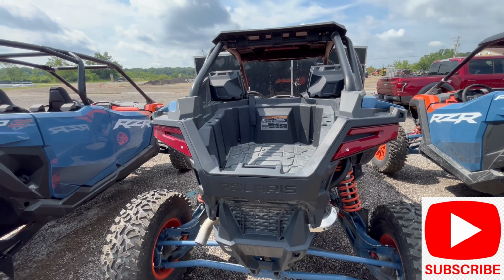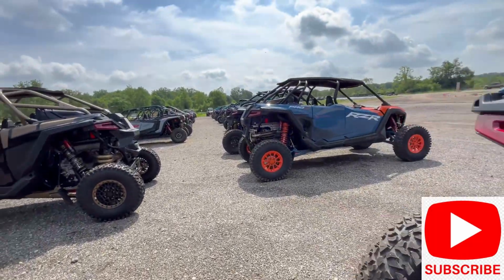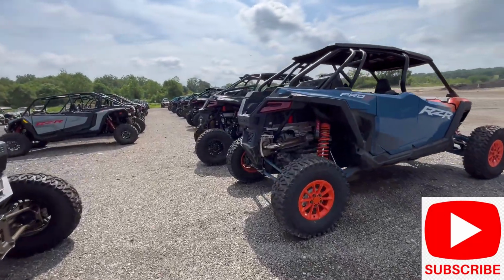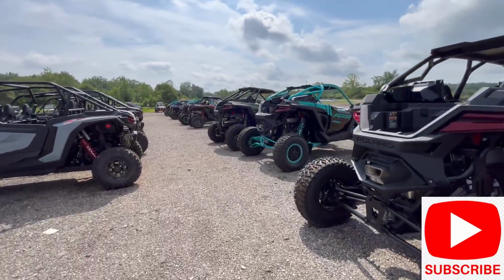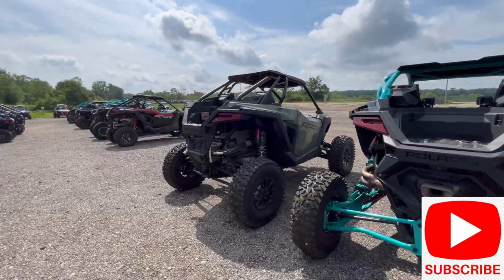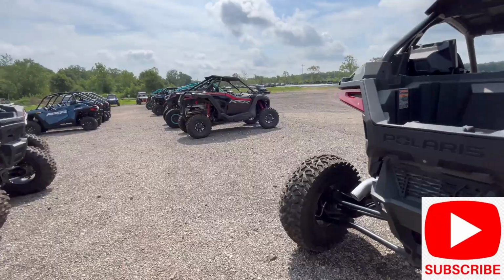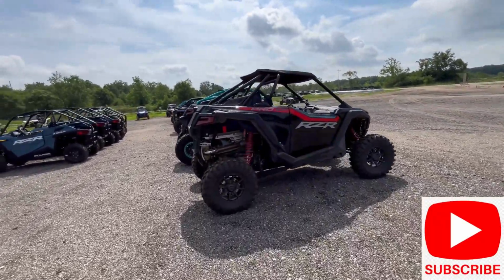And I think it's down here their XPs are, which I'd go, let's go look at that one there, because that's one I would get if I was getting one. But these all might be all Pro S's here. Even this moss green one, which I was looking at, is a Pro S. Here's a Pro XP right here. I don't know if it might be an Ultimate because of the dynamics.